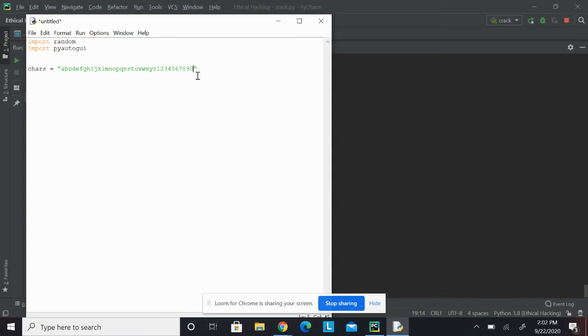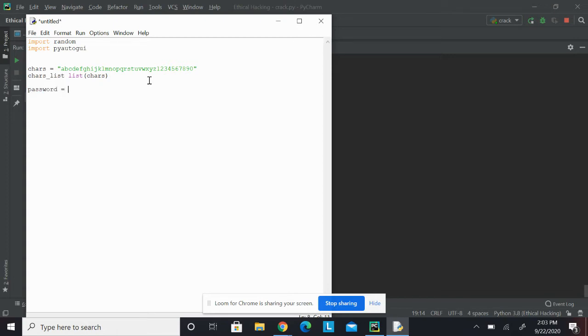Alright, now that we have that done, the variable characters underscore list. Sorry. Alright, list characters. Now for the variable password.